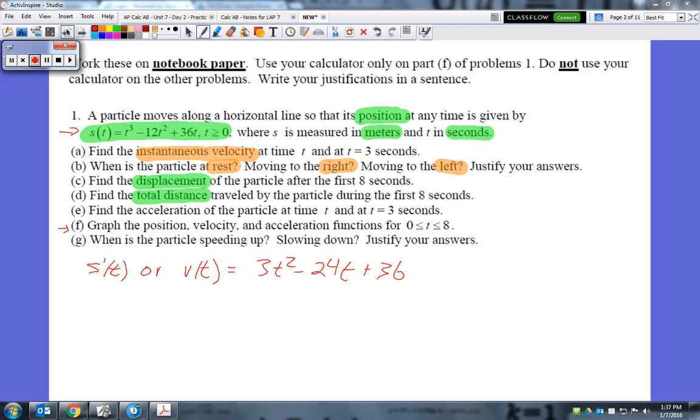Now, if I'm going to do this, chances are that I'm going to want to do a number line of some sort, okay? So finding the 0 of this is going to be 0 is equal to t squared minus 8t plus 12. What did I do just now? Factor out a 3, and I set it equal to 0 because of critical points, okay? Now I'm going to factor it. Anyone tell me what the factors are? Minus 6 and minus 2? Oops.